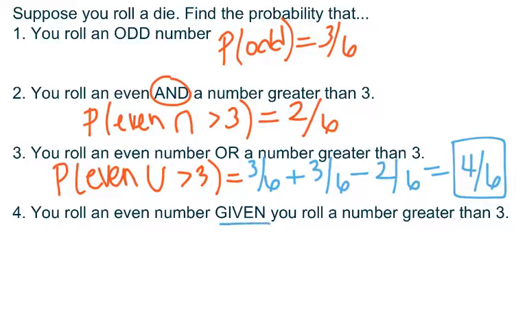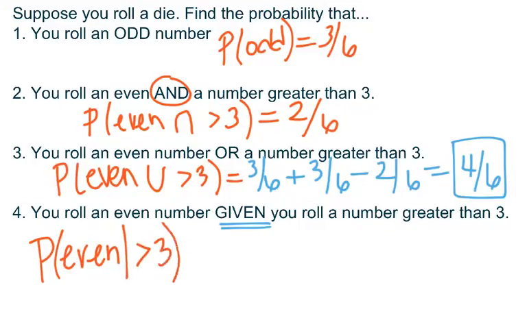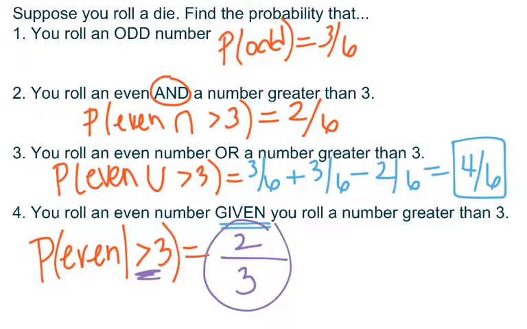Finally, you roll an even number given that you roll a number greater than 3. Different variation, that word given makes it a little bit different. Again, the given quality always goes second, so I would say even, use that bar, given greater than 3. Remember that whatever your given quality is, that's always going to go on the bottom automatically. There are 3 different ways to roll a number greater than 3, so I'm automatically out of just 3 options. And of those 3, 2 of them, 4 and 6, are even. This looks a lot like what we got in number 2, except our denominator is smaller because there are fewer choices.